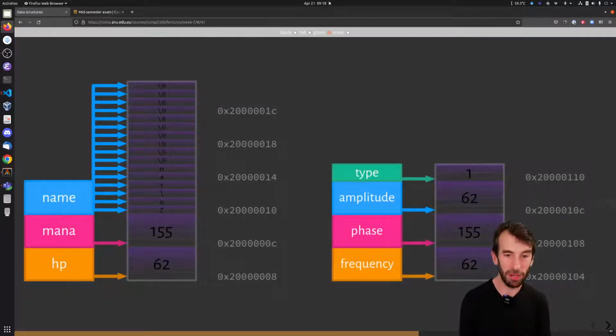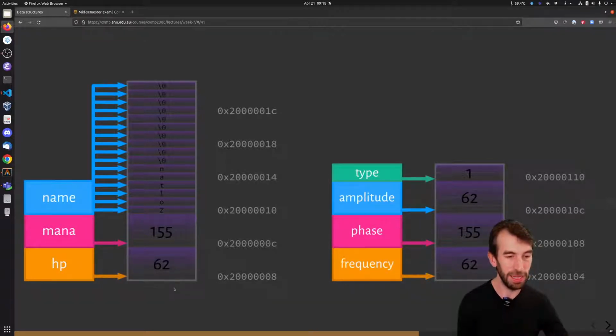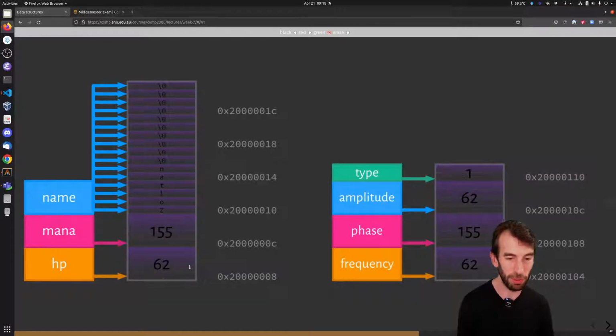Here's an example of how these could work in memory. Here's the character example. We've got one word here for the HP, and that's going to contain the number 62. One word here for mana, that's going to contain 155. And then a string for the name.